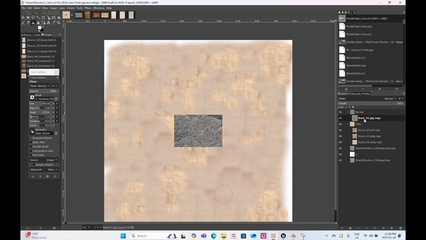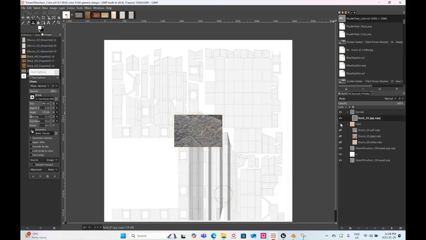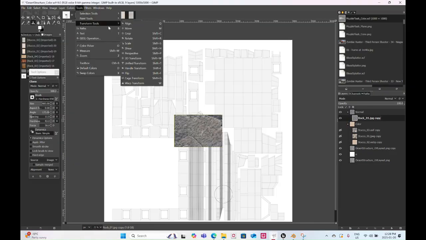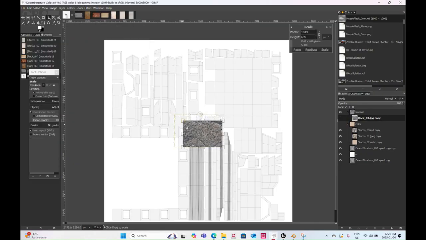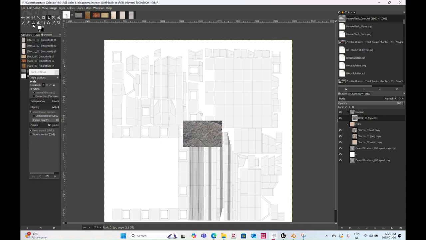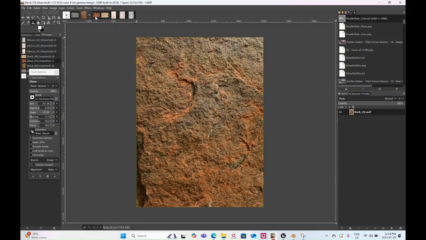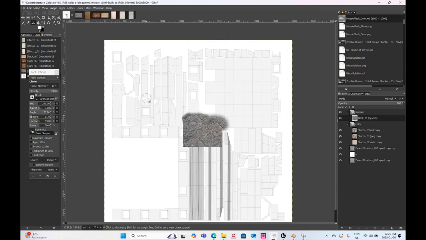So first, actually I'll hide the color, and I guess it could be a little bit smaller. I'm just going to get rid of this corner color. And same as before, I'm just going to fill the whole thing with this rock as the base, and then I'm going to add these 3 other ones to create variation throughout the whole thing.